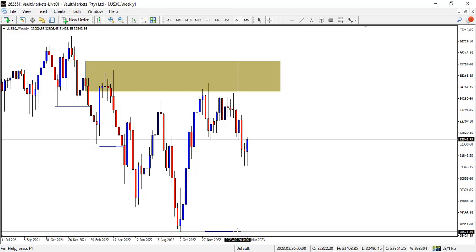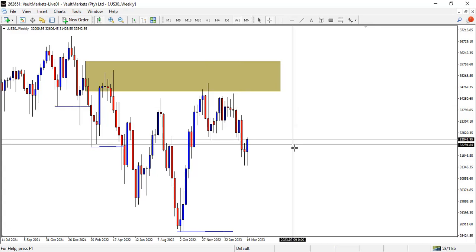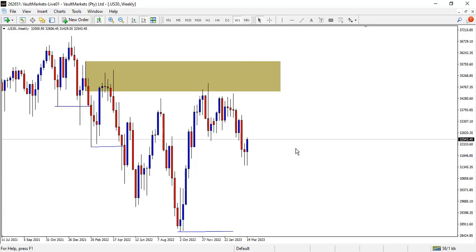There are some things that will confirm this bearish move, depending on your confirmations. If you use trend lines, you use your trend lines. If you use your RSI, you can use your RSI. If you use supply and demand, use your supply and demand. If you use Fibonacci, you can also use the Fibonacci. But also, this is what you have to notice here.